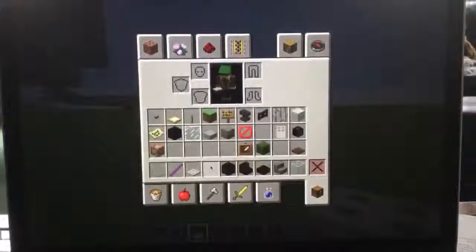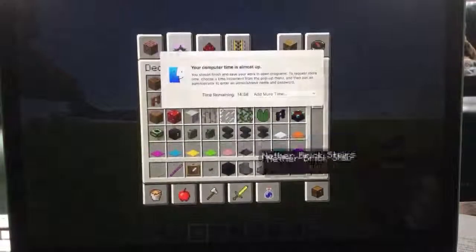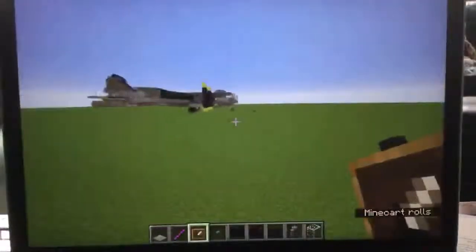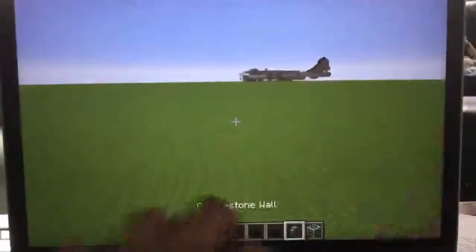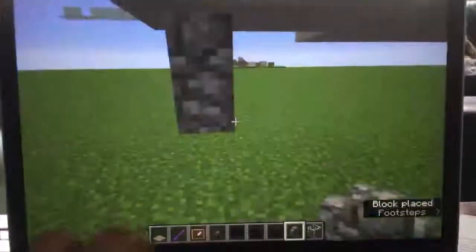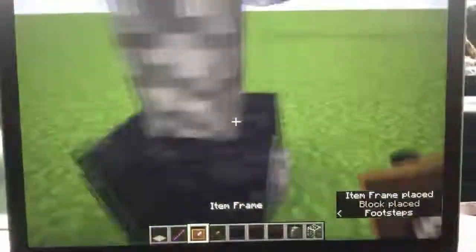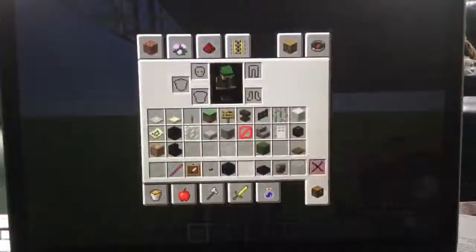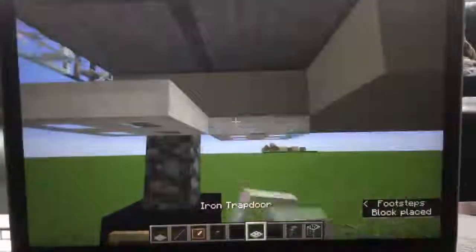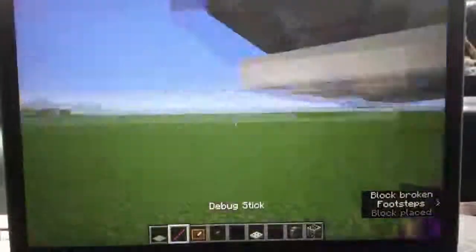So now I want to take your black concrete powder, button and an item frame, and I think a cobblestone wall. Where would that be? Okay, cobblestone wall. Put it in the very front. So directly where the canopy closes, you want to put a cobblestone wall there, black concrete kind of right under there, button, frame. Frame. Now I'm going to place your iron trap doors right there, there, and there, there, there, and there. Break that. Now make them open.